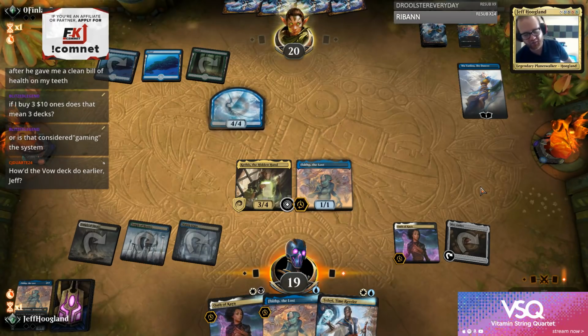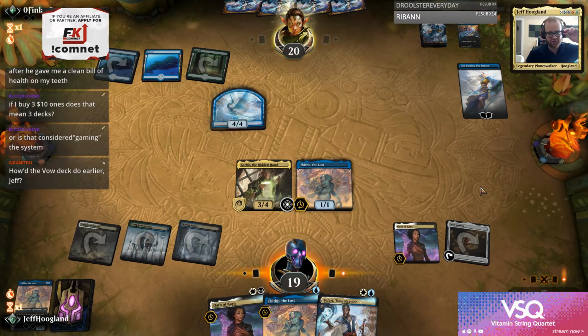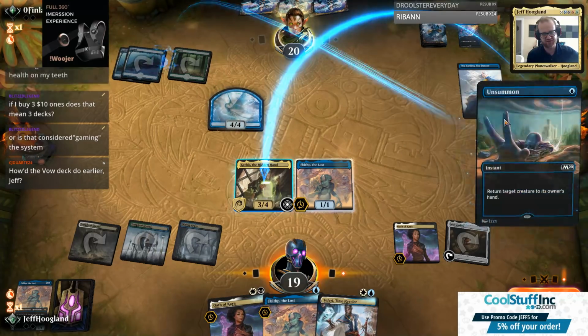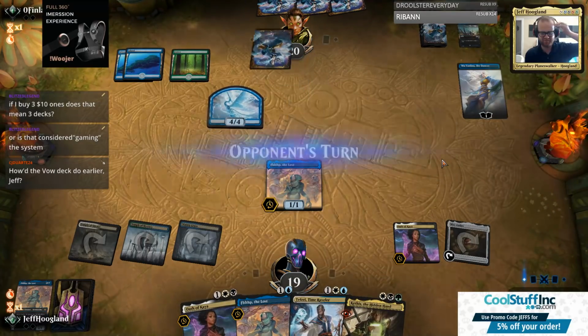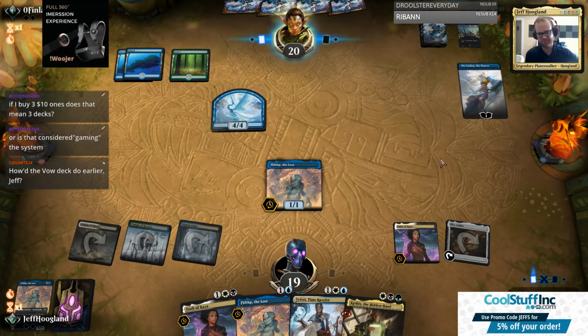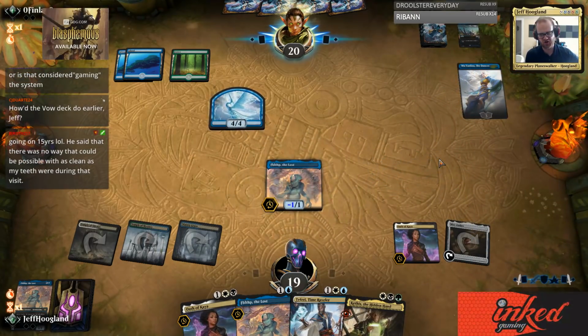How'd the Vow deck do? It was awful. It was a really, really bad dumpster fire. The couple of games that we managed to win, we didn't win because of Vow. We just won because we were a medium Sultai deck. Ooh, Unsummon is rough. If they have a counterspell for Kethis on the way back down, we're probably dead. I guess I can jam Time Raveler to start and see how that goes.